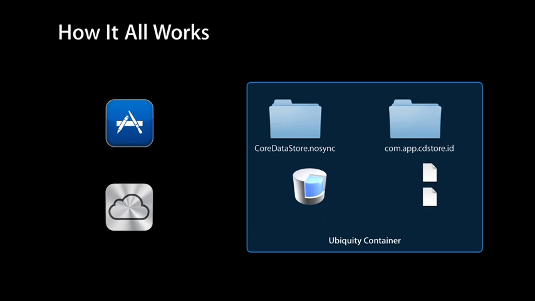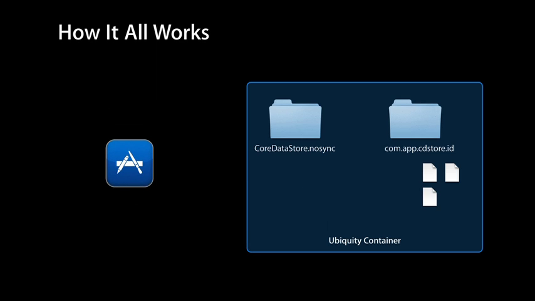Now, when a change comes in from iCloud, essentially what happens is a new transaction log is added to that directory. Core Data automatically notices this fact, imports that content directly into your store file, and then notifies your application that this content was imported. This gives you a chance to react to that, update your user interface, tell the user, etc.